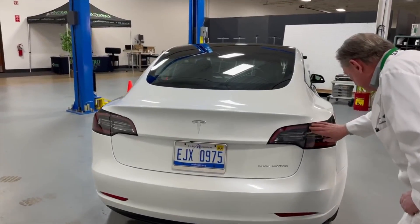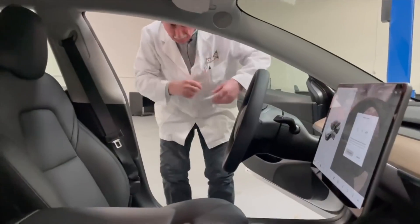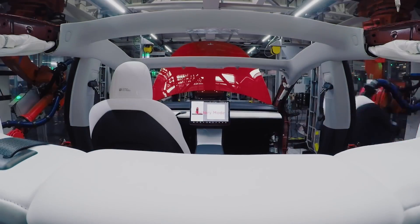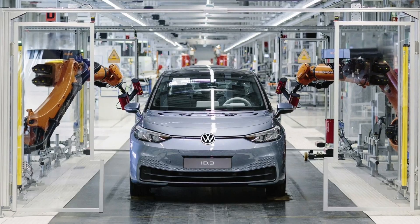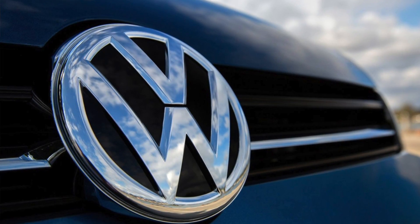When Sandy Munro first tore down a Tesla, it's fair to say he was not so impressed with how it was built — obvious panel gaps, hundreds of unnecessary parts and processes, and without decades of experience building cars. Tesla understood there was much to do to improve their car-building process, drive down costs, and streamline assembly. And have they done that! Tesla have catapulted themselves to industry leaders in manufacturing in record time. A few years ago, Volkswagen admitted it took them 30 hours to build an ID.3, compared to Tesla's 10 hours to build a Model Y. Where might that stand today — maybe three, four, or five times quicker?